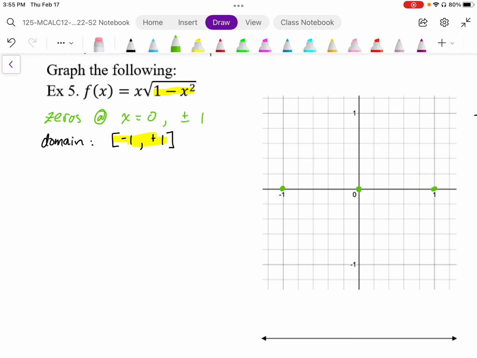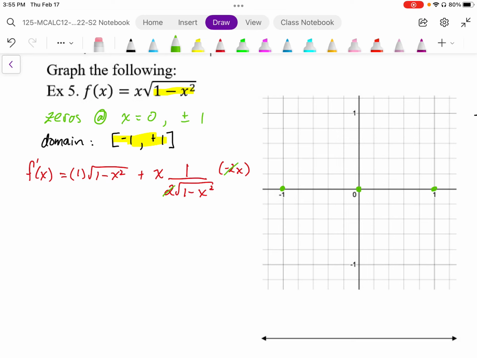So we want to then find the derivative of this function. And by finding the derivative, we're going to be able to find some max min points and fill out our slope chart. So first thing is find the derivative. And using the product rule, I get 1 times the square root of 1 minus x squared plus x. And then differentiating that square root, we get 1 over 2 square root, and then multiply by the derivative of the inside, which is -2x. So I have to watch our signs here.